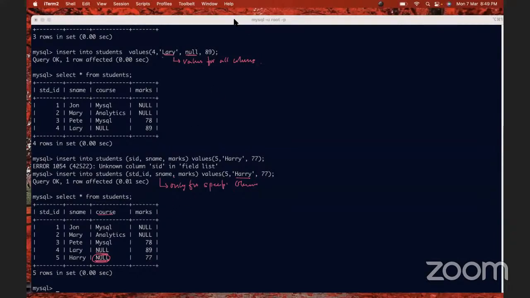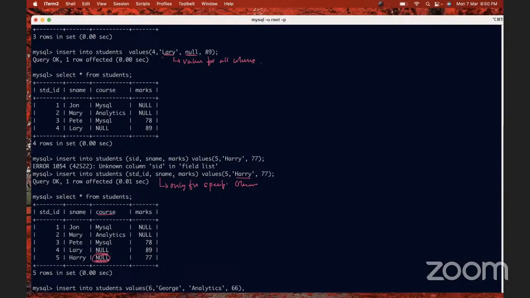The third option is you can insert, Manohar, yes, that is right. So the third way is you can insert multiple records using the same insert, right? So if you have to insert 10 records, you don't have to keep saying insert into, right? Instead, what you can do is you can say insert into students values, right? So let us say 6, George, and he is learning analytics, and he has got 66 marks, right? So now close the bracket.